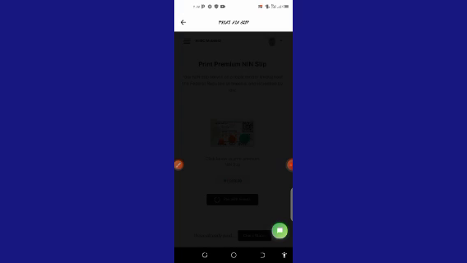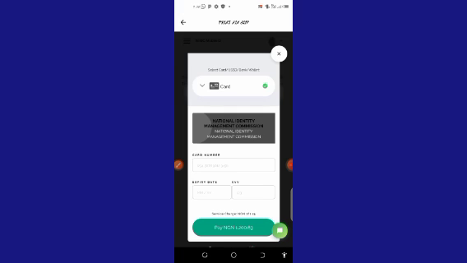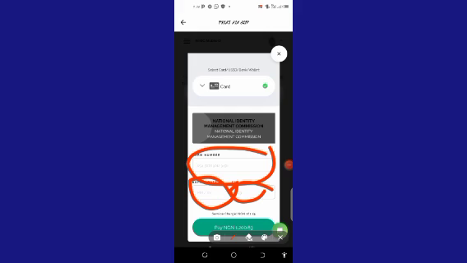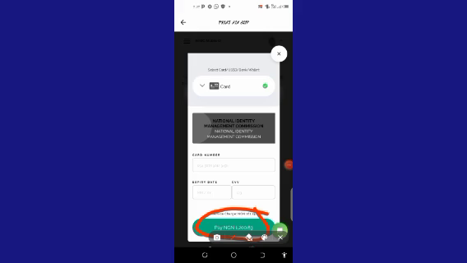If you do not want to use your card for payment, you can click on this place. But if you want to use your card, you select this and fill in the form: your card number, date and the CVV. Once you do that, you pay a sum of 1,200 naira, 63 kobo. This is the amount you will pay online.